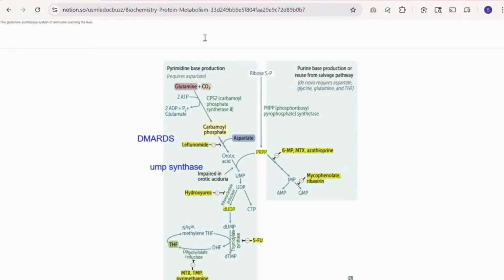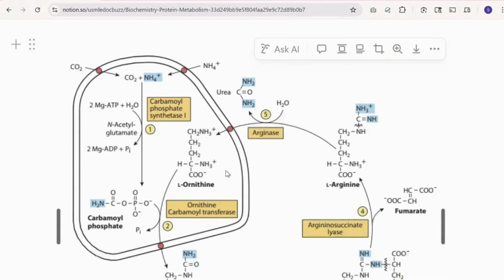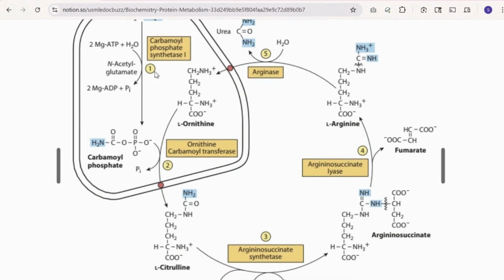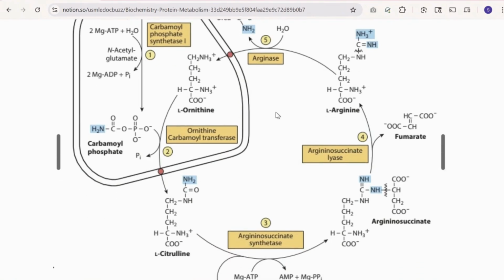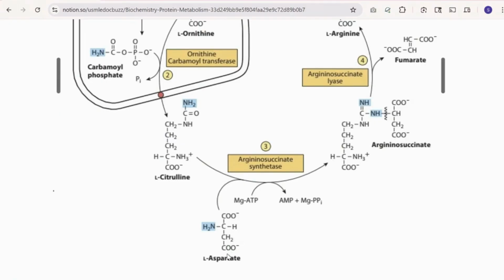And as I said, look out for aspartate. You see glutamine here, which is a derivative of glutamate, and then you see aspartate again. Both of them are acidic amino acids that we talked about. You come back here, and you see CPS1 makes carbamoyl phosphate, does all of this. You see aspartate enters the chat and causes argininosuccinate formation.